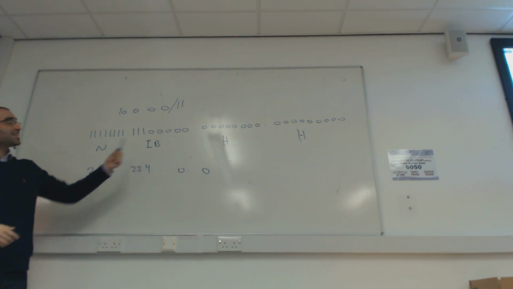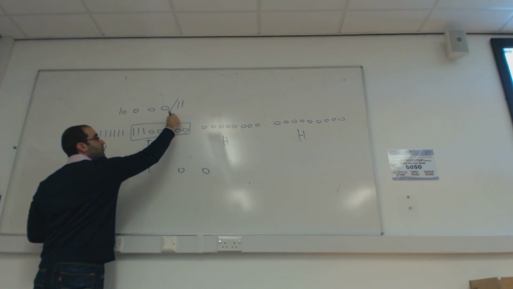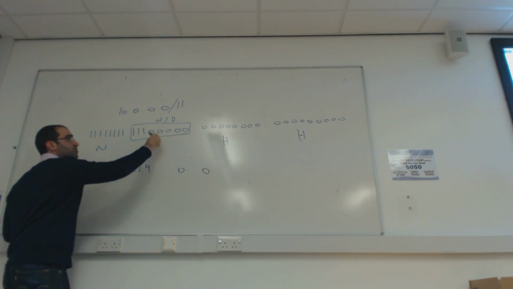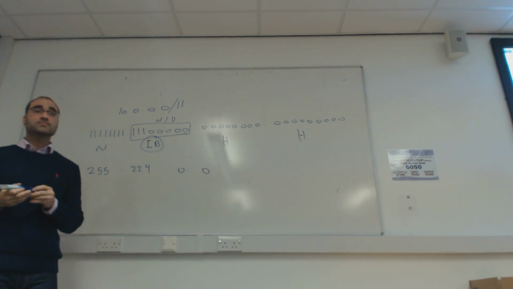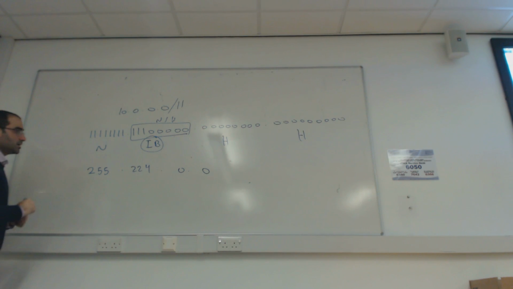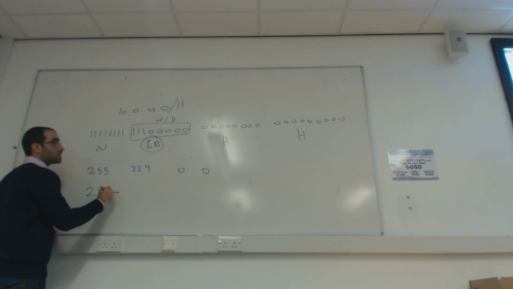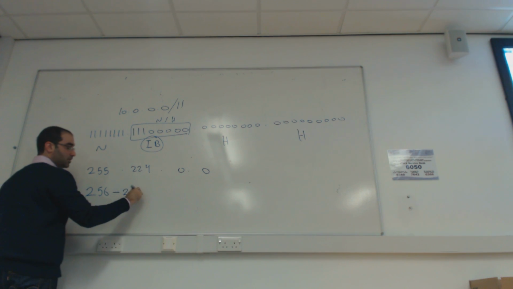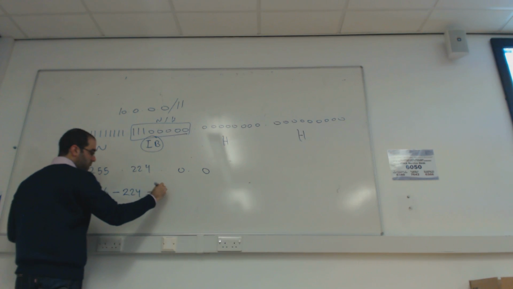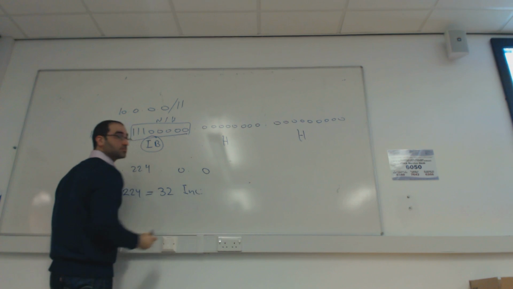What's your interesting byte? The interesting byte is the byte that has both network portion and the host portion. So you have host and network, and that's your interesting byte at the moment. What's your increment? Formula says 256 minus this 224 gives you what? 32. That's your increment. Okay?